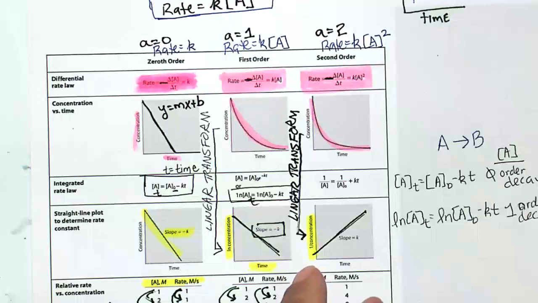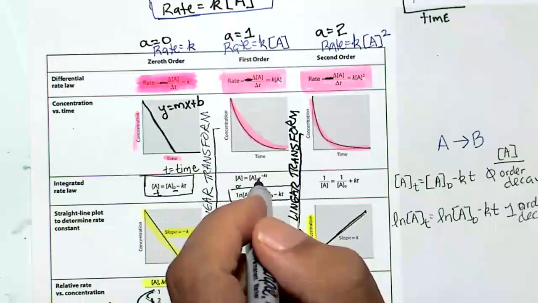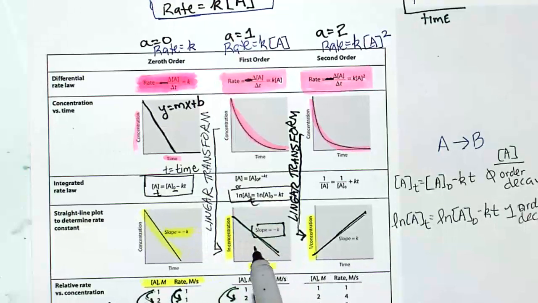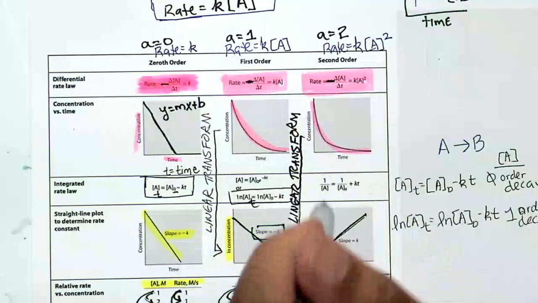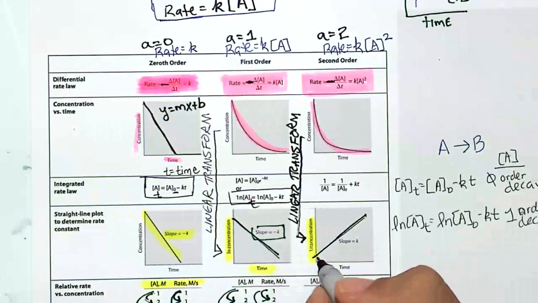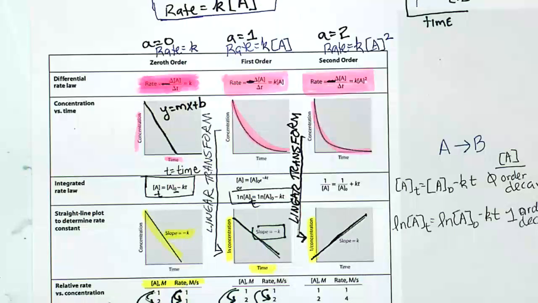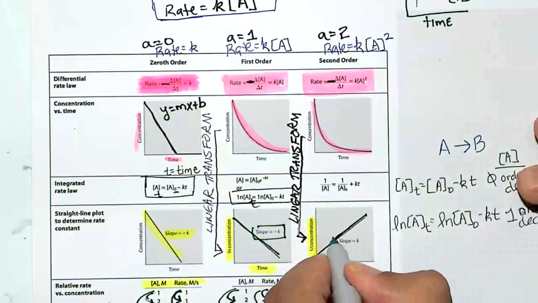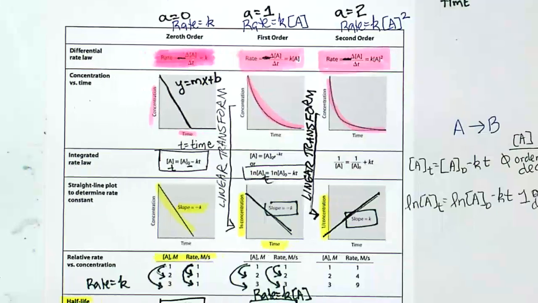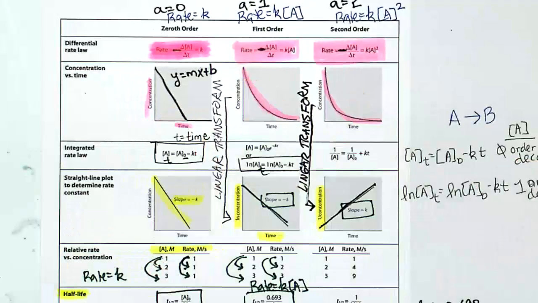So let me ask you this. How do you know when something is first order decay or second order decay? Say it again. Yes. You have to take a natural log over time, and if you get a straight line, what do you know? It's first order. How do you know it's second order? Take 1 over the concentration against time. If it looks like this, then you know it's second order with respect to that reactant. Good job. Thank you, Susanna. Otherwise, these two look the same.